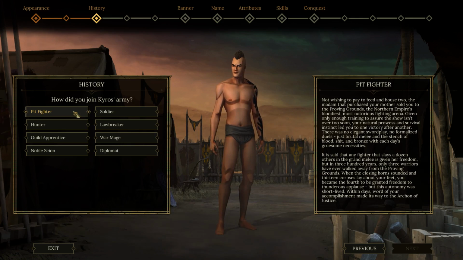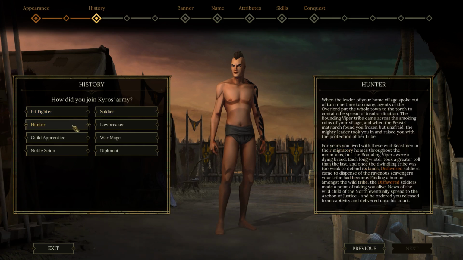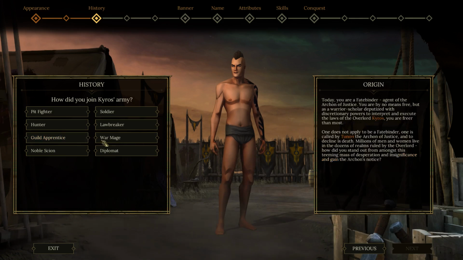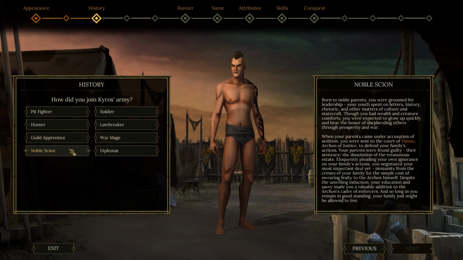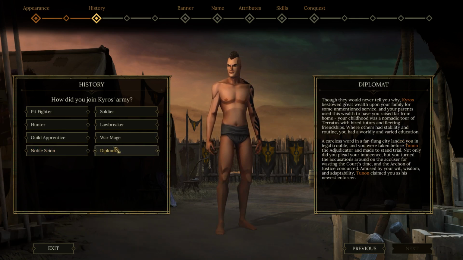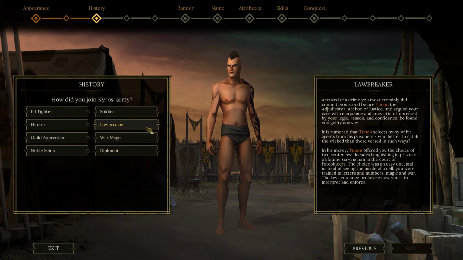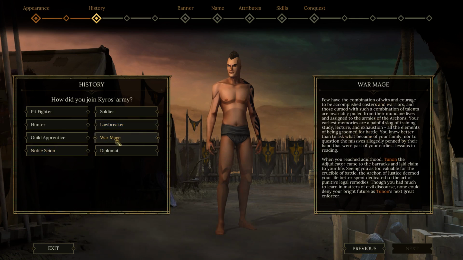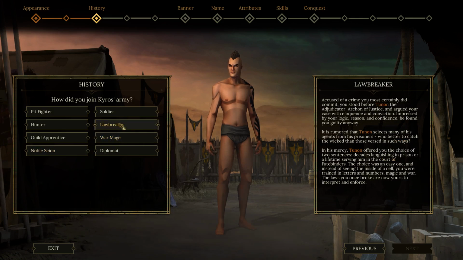I'm not going to read all of these, don't you worry. So we're either a pit fighter, a soldier, a hunter, a lawbreaker, a guild apprentice, a war mage, a noble scion, or a diplomat. I'm looking at lawbreaker or noble scion. I might go war mage as well. That's kind of interesting. Let's have a look at them.